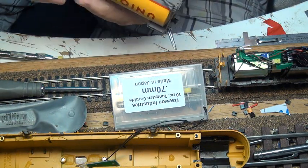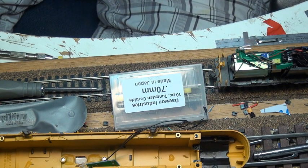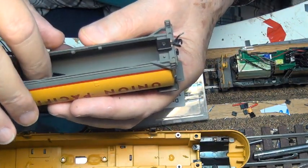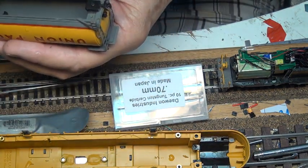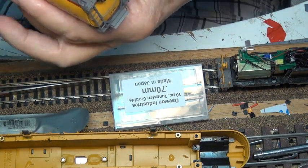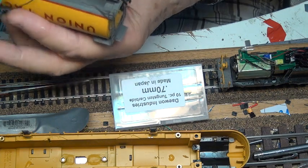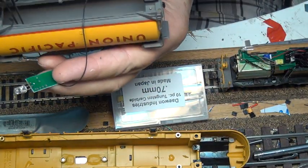Okay. And now we're going to put this back in. Maybe. So we'll try and get that down in place. Best we can. Since I made that mistake, now I get to fight with the wires. But it doesn't matter, really, except it's just going to take me longer to do what shouldn't have taken me this long to do.